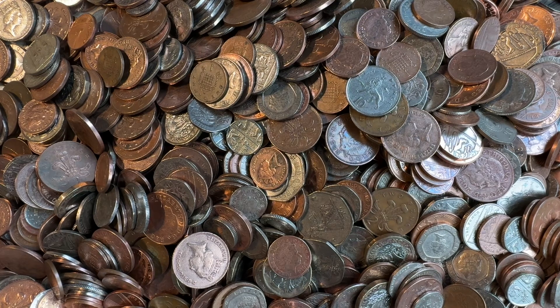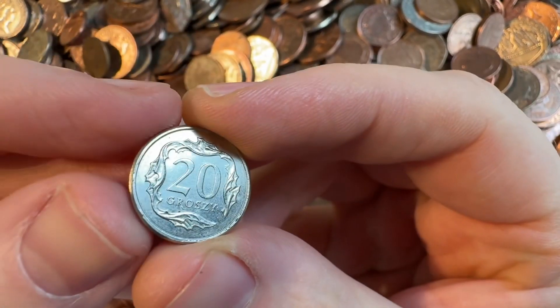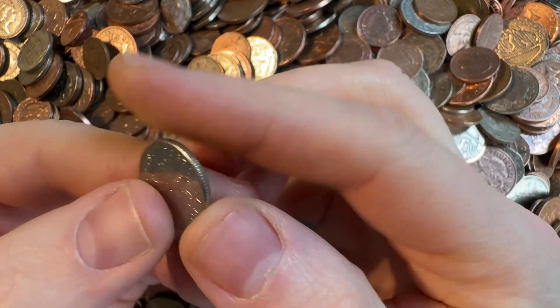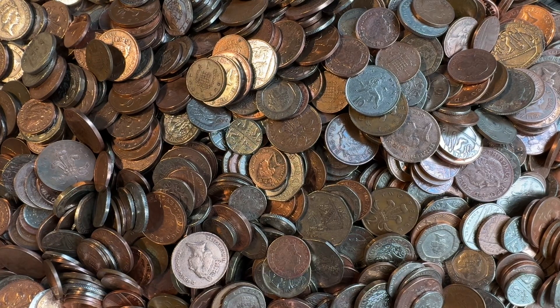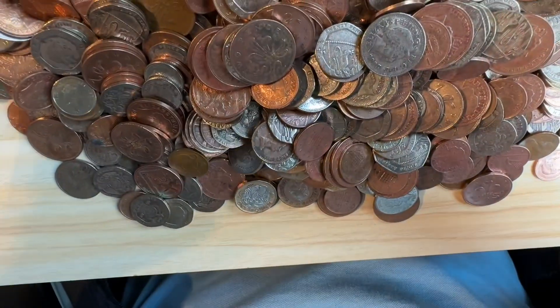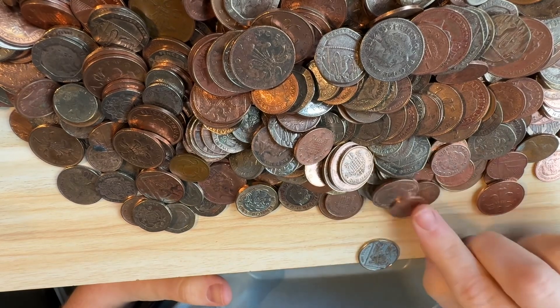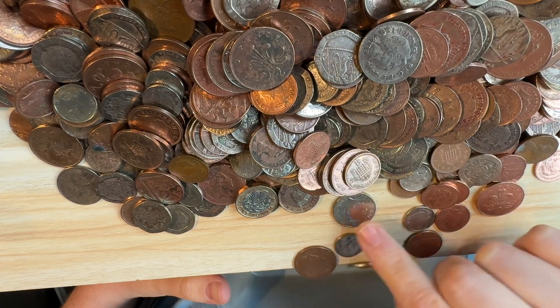I can already tell you there are a few to pick off the top. I've seen a world coin here - we've got 20 Groszy, Poland, I think. So we're already in for a world coin. There's definitely more than one world coin in here as well, and I think I've also seen a territory. Hopefully we'll find lots and lots. Going to get some year 2000 pennies for Christopher as well to help him towards his world record - I'm sure there will be plenty.